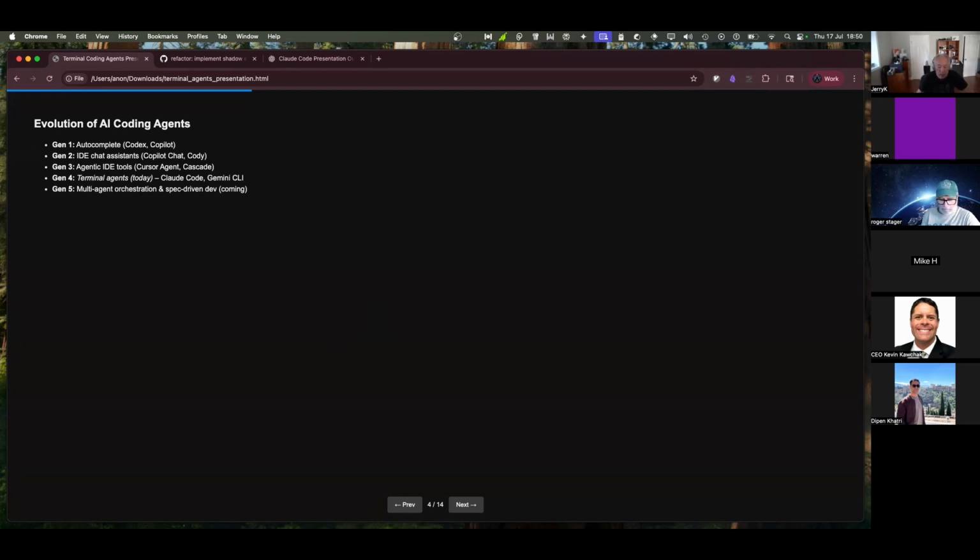Yes, it can autocomplete. Around this time we get some more sophisticated autocomplete with Cursor Tab, and I think Windsurf also has one, I forget what it's called, where it'll try to predict where your cursor is going to go next, and you can just tab your way through multiple files.